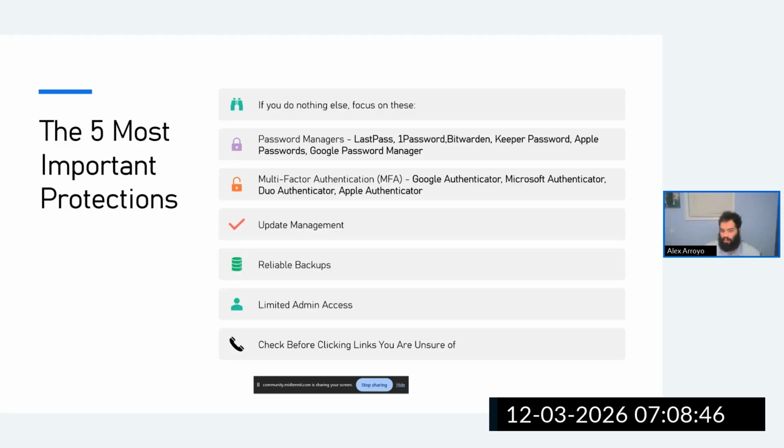You don't want to share passwords, and this makes it super easy to not share passwords and also use really secure passwords. On top of that, you want to match that with a multi-factor authentication app, whether it be Google Authenticator, Microsoft Authenticator, or Duo Authenticator. Apple now has authentication built into their password app, and so on and so forth. It's just another form of security that makes it harder for your account to be compromised.